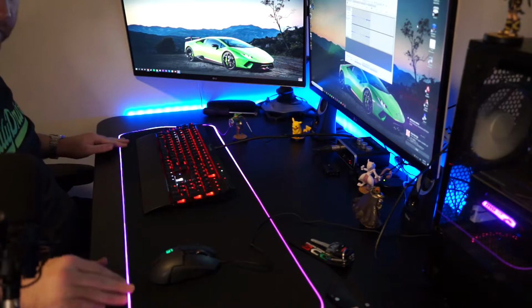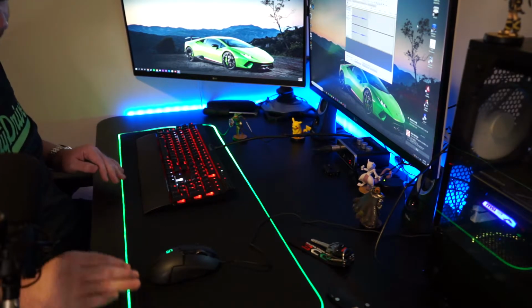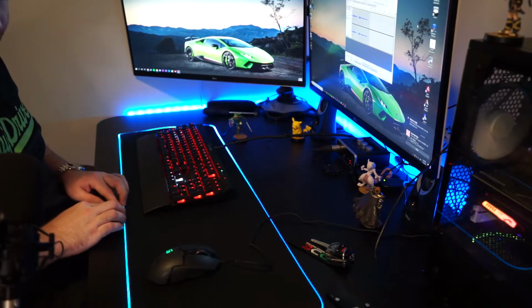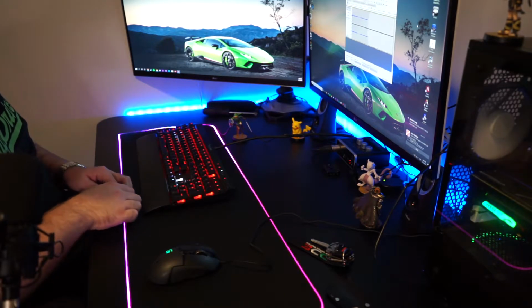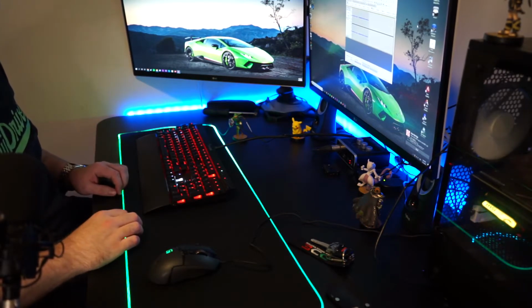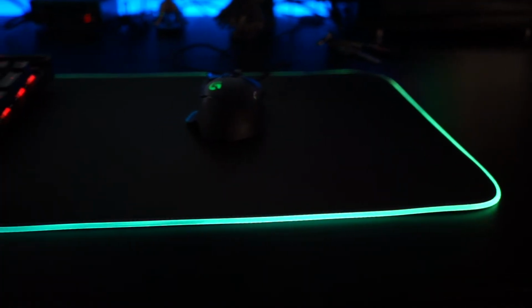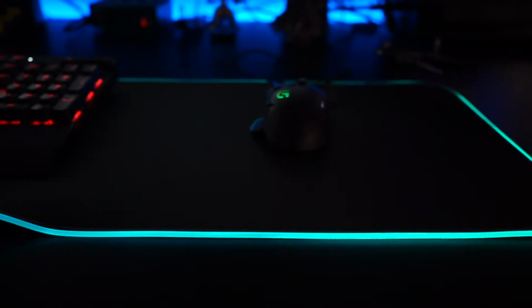Holy hell, that's bright. That's a lot brighter than the, I keep saying Firefly, it's a lot brighter than the Firefly. And from the reviews I've been seeing of the Goliathus, this SteelSeries mouse mat is a lot brighter than the Razer, which I like because I love big bright setups, and this looks so sick right away. The lights aren't even off yet.